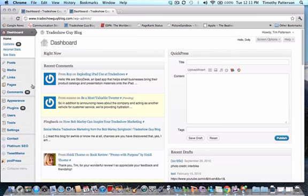The pages are different from posts. A post is going to go at the top of your main page, your front page. A separate page will be something that you have, like an About Us or a contact page or your newsletter page. People will link to that through your navigation buttons at the top, and that page will be separate and standalone and unique from your front page, but it will look the same because it's got the same sidebars on it, although you certainly have flexibility to change that as well.